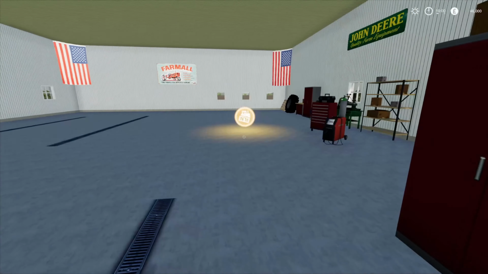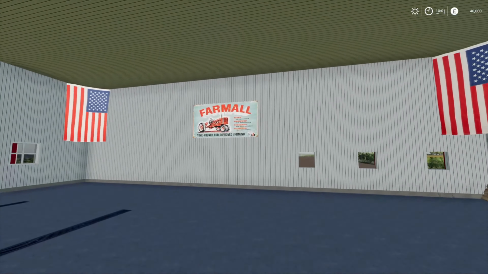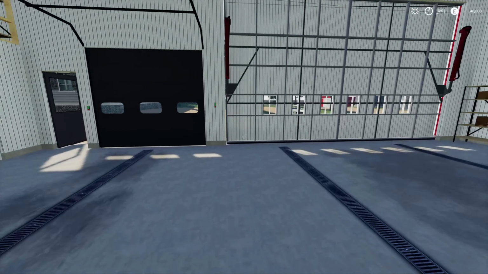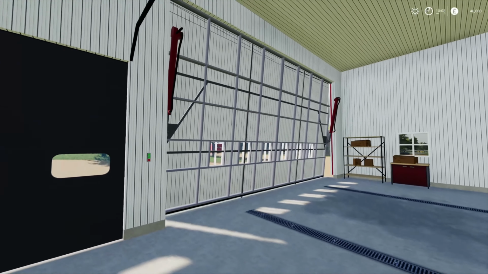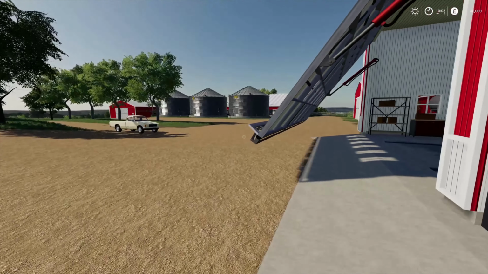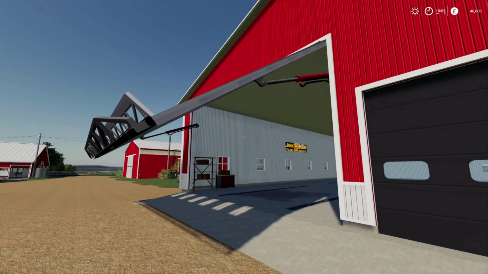This is our implements shed, it's our repair shop. Loving the little things on the wall there, the old posters, fantastic. Just a nice attention to detail. Nice big rolling doors, let's pop this open. It's noisy. Keep out of the way of that one. Look at that. Fantastic.